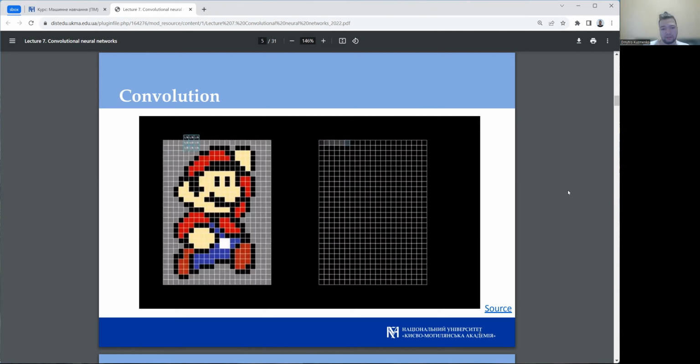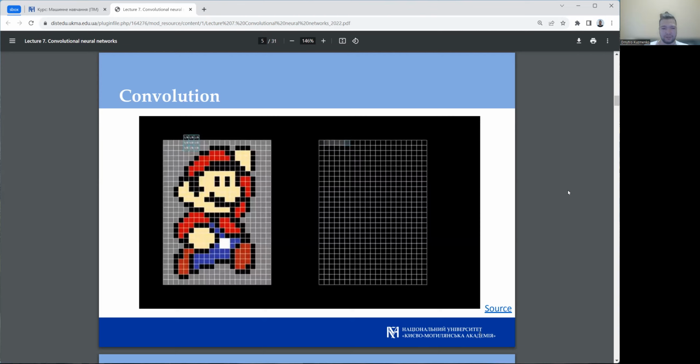And basically, we have a 3 by 3 kernel. We just overlap it with every single pixel, for example. If we have stride 1, we just roll from left to right on every single pixel. If we have stride 2, we just skip 1 pixel and then go on to the next one. So every second pixel just gets convolved. And then basically the output image is going to look like something on the right.